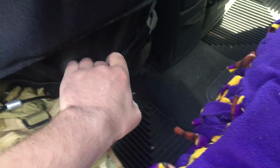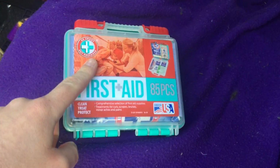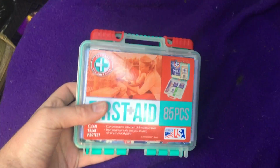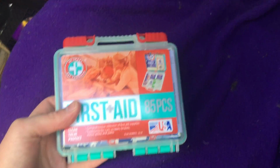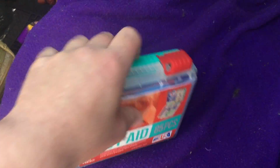And then, by the way, these are the Auto Expression seat covers. So this is essentially a cup holder, and then a little mesh pouch here, another zipper thing right here, and then another flap down here. You can put maps and stuff, and then this lifts up. And in here, I have just a cheap general first aid kit that I actually added to. So now it has extra gloves, it has QuikClot, and a few other things in there. You can pick these up at Walmart for under $5 for an 85-piece kit. That's perfect. Keeps everything nicely organized. You can put clips shut and everything like that.